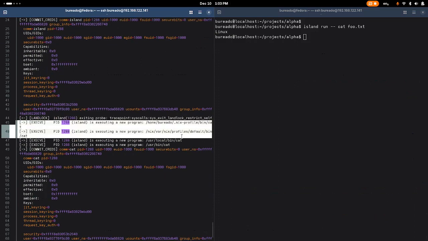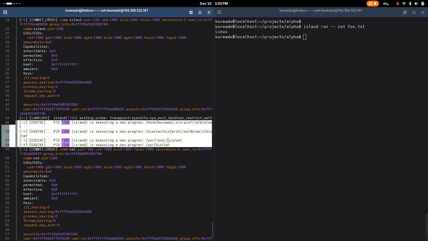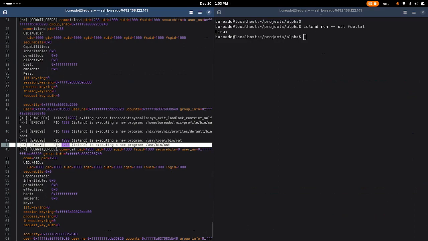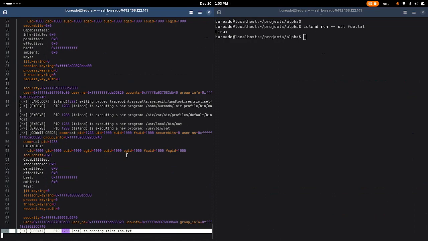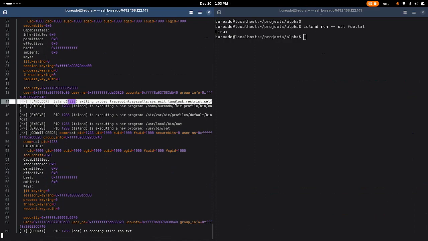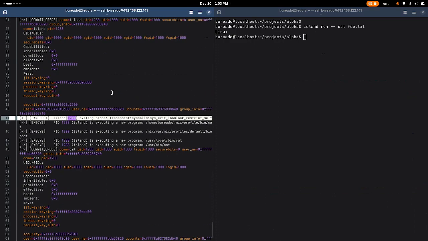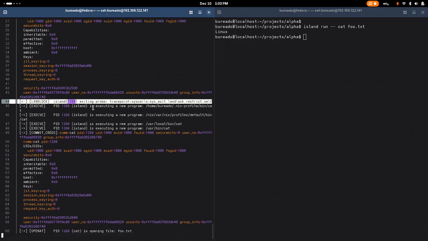And then I try to exec cat, I look for it, and then finally when I find it, I have the commit credentials for cat, and that's when I finally perform whatever work cat's trying to do. In this case, it's trying to open file foo.txt. So I wanted to dig a little bit more deeply, specifically into the fact that once you go into landlock restrict self, which is on the kernel side, then new creds are created, and then you return with those creds, and then once you transition into cat, you are bound by those creds, right?